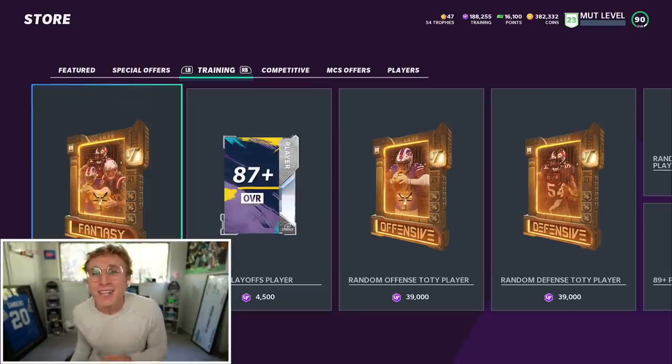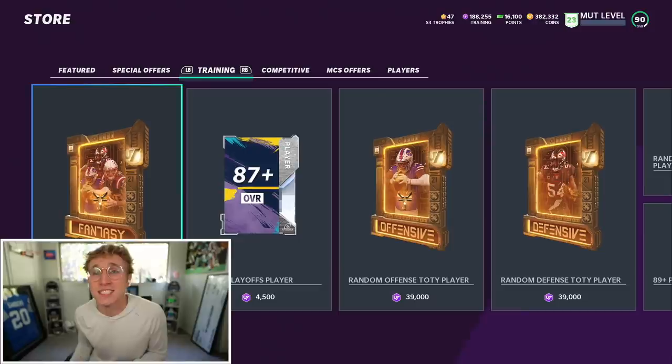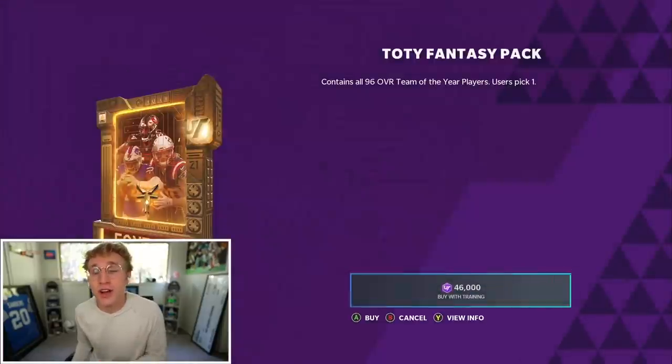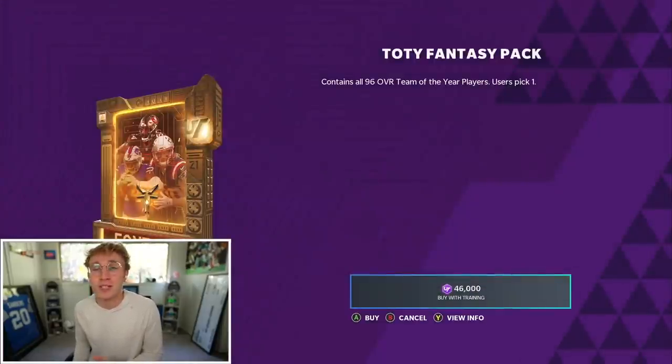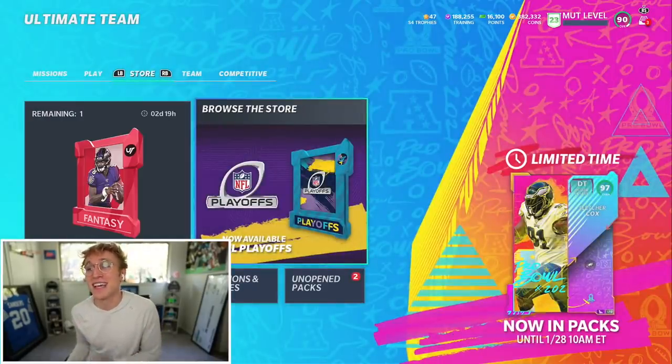Bro, not only did Team of the Year just drop and there are a ton of absolutely insane cards, but they actually gave us a Team of the Year fantasy pack that you could buy with only training that contains all 96 overall Team of the Year players. User picks one. So generous! EA never does this. It's always a complete random pack. That is so cool. I want to open up those training packs and get some Team of the Year players on my pack and play squad.